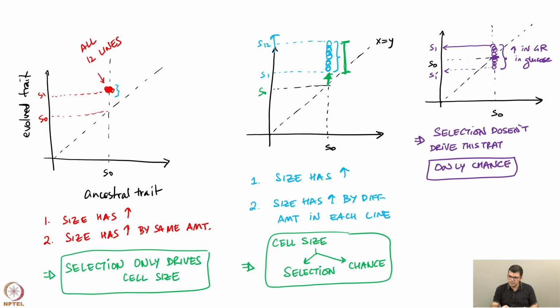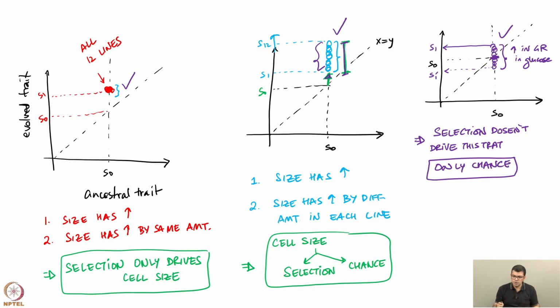So, now you can think of different traits and doing this experiment for the LTE experiment, and depending on what the data looks like, whether it is like this or this or this, we can perform some arithmetic with these numbers and actually quantify what fraction of this case, for instance, is a result of selection and drift's action. So, we can perform some arithmetic analysis on these numbers and actually decouple the effect of how much of the evolutionary change is driven by selection and how much of it is driven by drift. So, what we have discussed here allows us to decouple selection and drift.